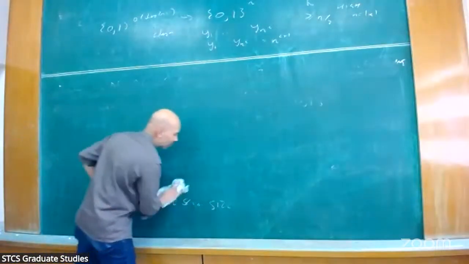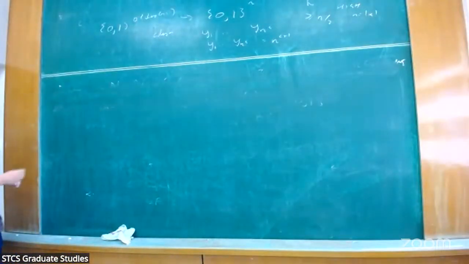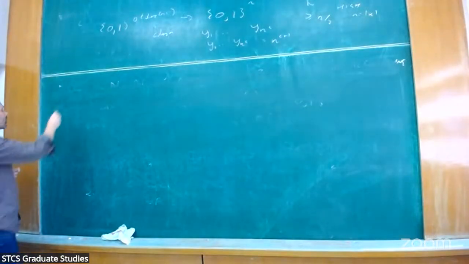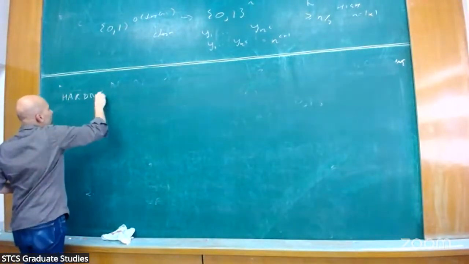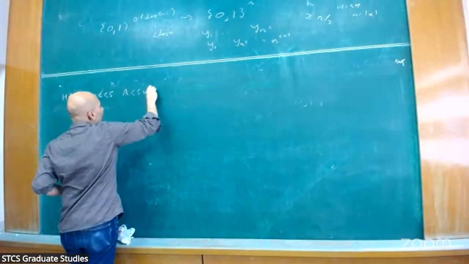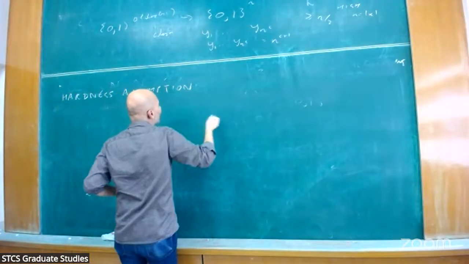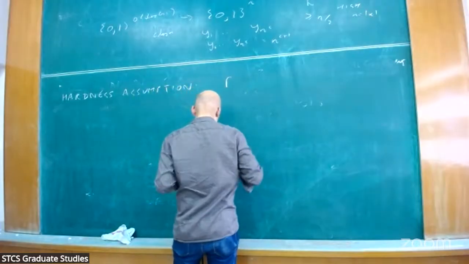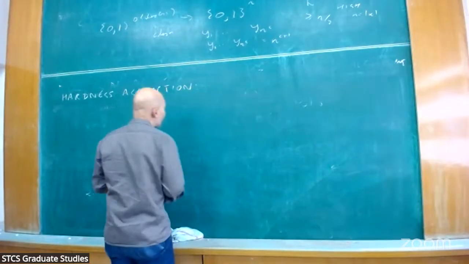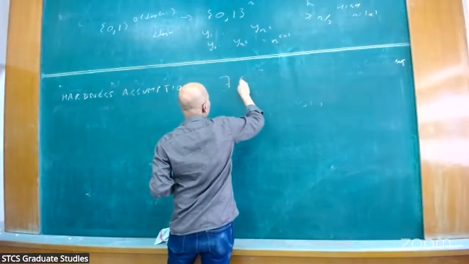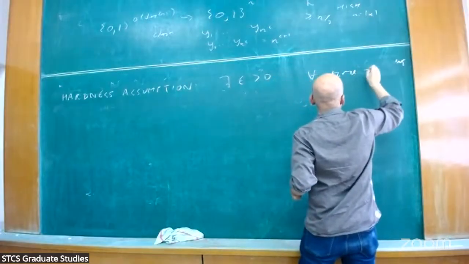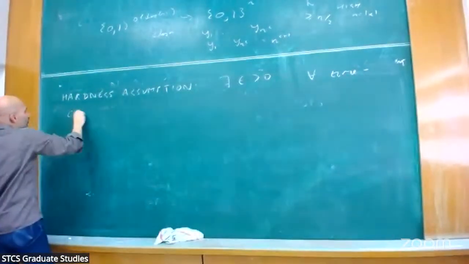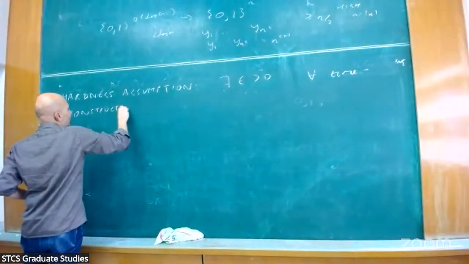So I guess the main contribution we make is this hardness assumption. Let me just mention the hardness assumption and then the conclusionary complement. So what's the hardness assumption? The assumption: there exists an epsilon such that for all time constructible D.